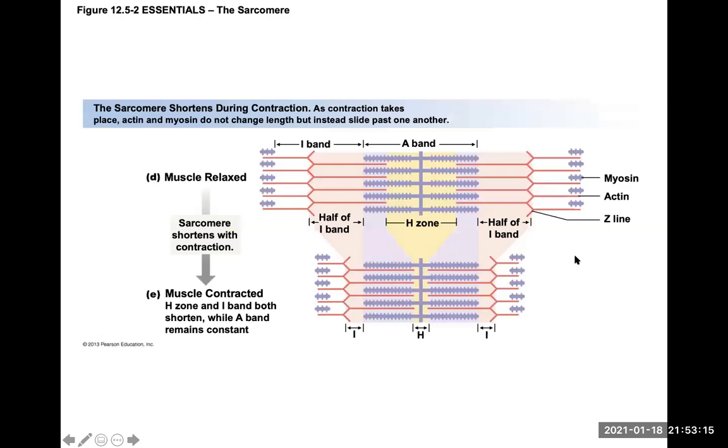There's the myofibril one more time. Okay, so what happens, you guys, in regards to a contraction? I'm going to run through the whole thing with you guys a couple of times, but this is definitely the part that you guys need to know for the review.